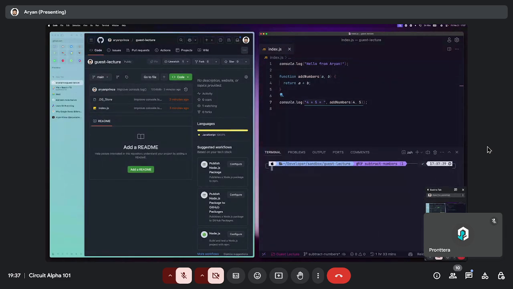Okay, so what is a branch? Before I explain that, I'll create a small change in my code, and that'll explain what a branch is more clearly. So let's say I'm creating this like simple calculator, and I want to add a function that can be used to subtract numbers. So let's create that function, subtract numbers.